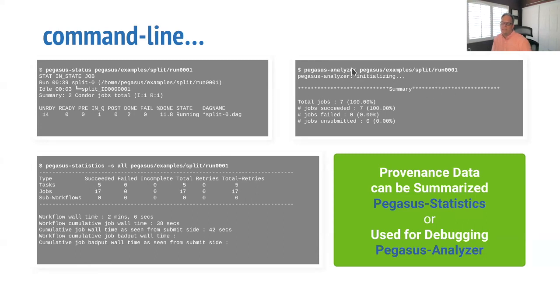And the last command on the slide is Pegasus Analyzer, and this is one of these tools where once you start using it, you get a little bit dependent on it. And what it allows you to do is to dig into workflows. If there's any failures, Pegasus Analyzer will pinpoint where those failures happened, and it will show you the errors, right? So instead of trying to grep through logs and trying to figure out what job failed and how did it fail, Pegasus Analyzer is kind of a shortcut. It will show you the jobs that failed. It will show you the standard out and error, and maybe even give hints on what you can do to fix it. So it's really, really useful.